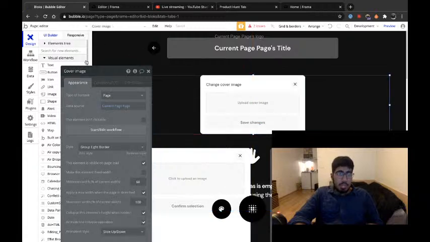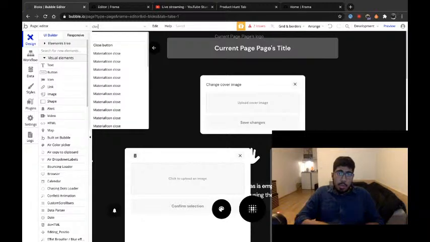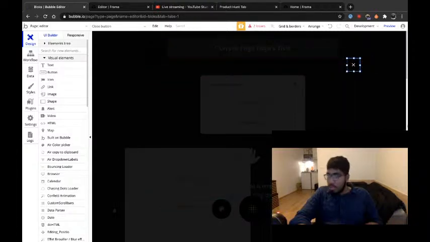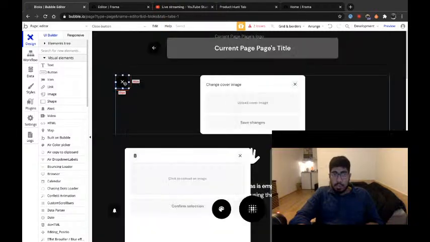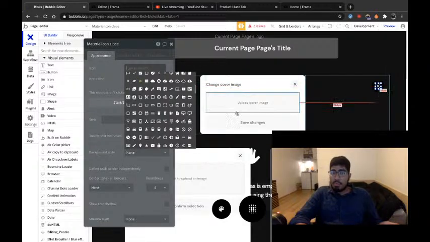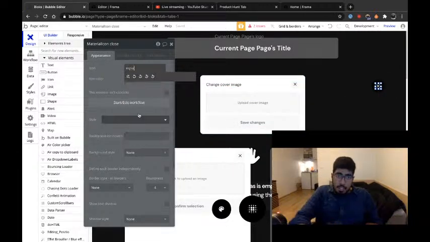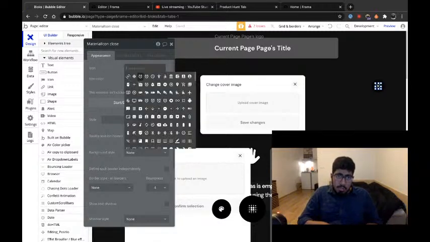Okay, so let's go ahead and add the same button here. Oh no, wait, let me go back to close. I have all these buttons within this page, but I don't want to remake those things. So I'm going to put that over here. I'm going to replace this icon here. By the way, I'm using the Material icon set because it has the highest number of icons. Just so if you're using Bubble and wondering, replace the image. Oh, sorry, upload.